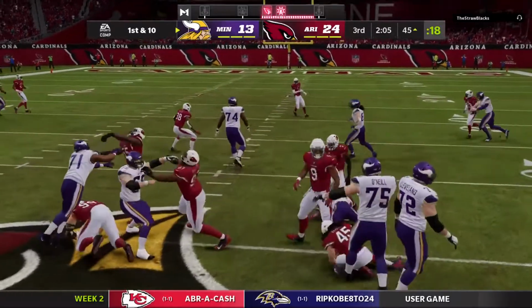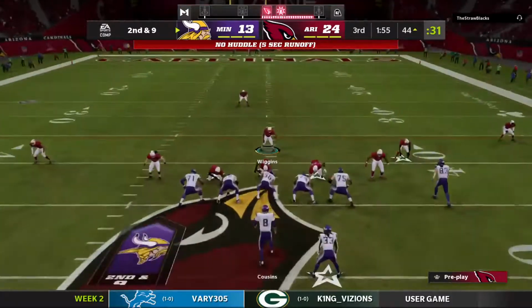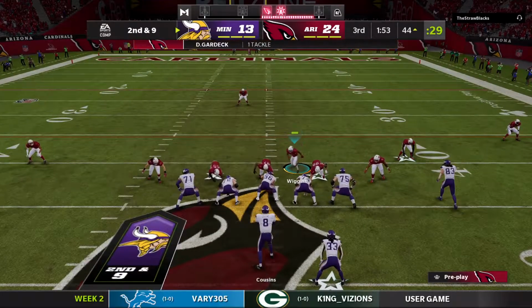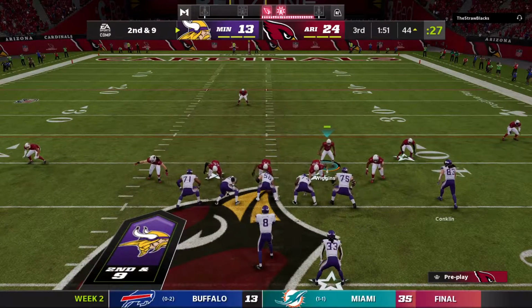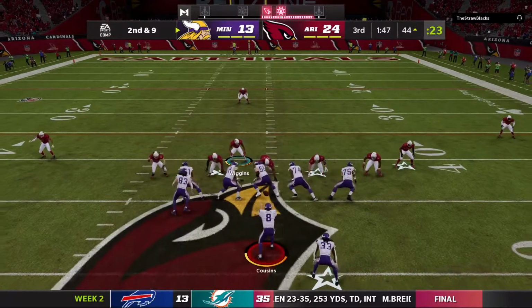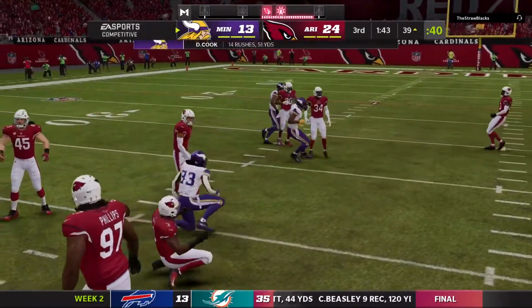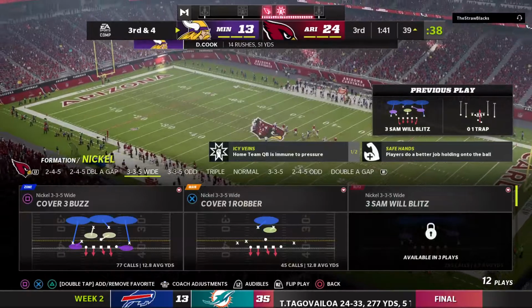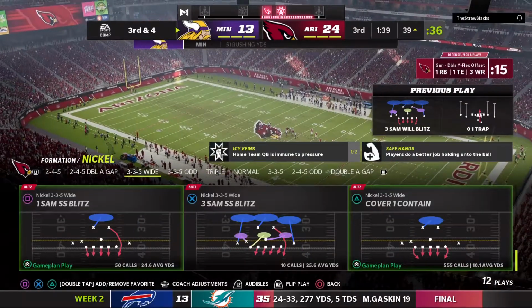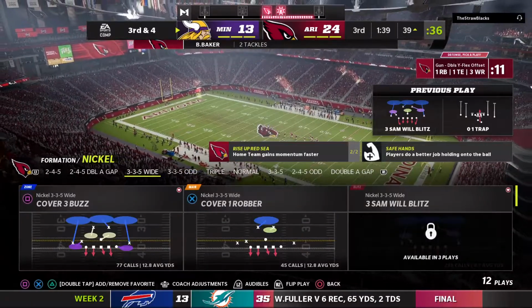From the gun, it's a give to Cook, and they will stop him after a fairly minimal pickup, just a yard on the first down carry, so it's 2nd and 9. Well, sometimes you just have to give credit to the defense. Great job there at the point of attack, holding up. They won their battles at the line of scrimmage, left him no space to try and run. A really nice job swarming to the ball carrier. 4 yards on the pickup there as it'll leave them with a 3rd and about 4 more for a first.